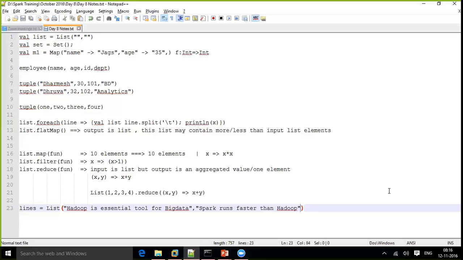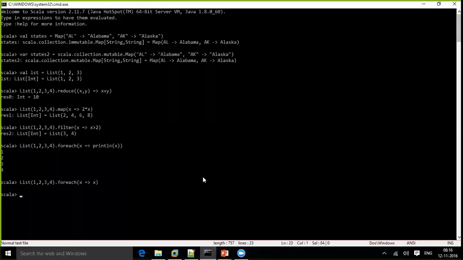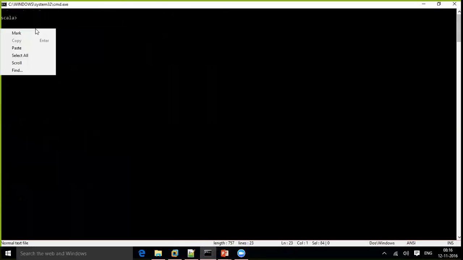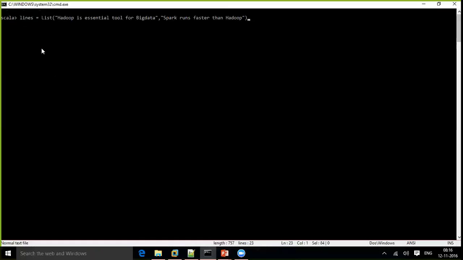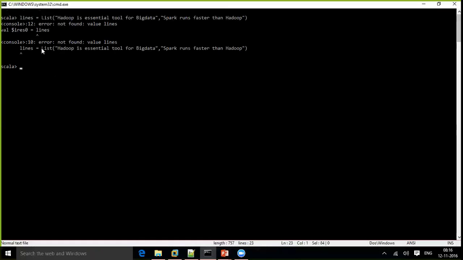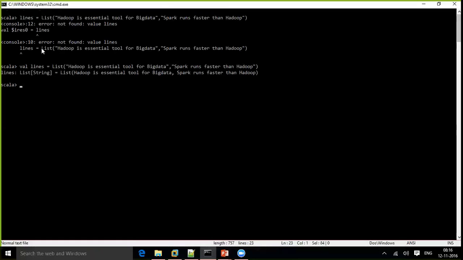If I declare this lines list, how many elements are there in this? Only 2 elements, right? This is one string, a complete line, and this is another line.